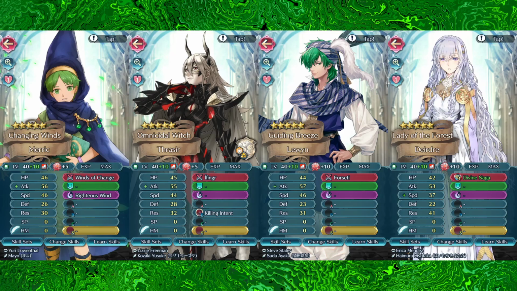So I do have a set, or actually 2 sets with AoEs, but while I do have 2 sets with AoEs, well, you can kind of tell that I do think Lewin is overall better, but at the same time you can just see this as, this is another option Merrick has.